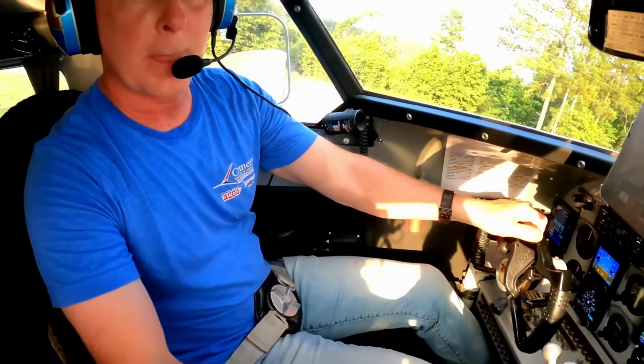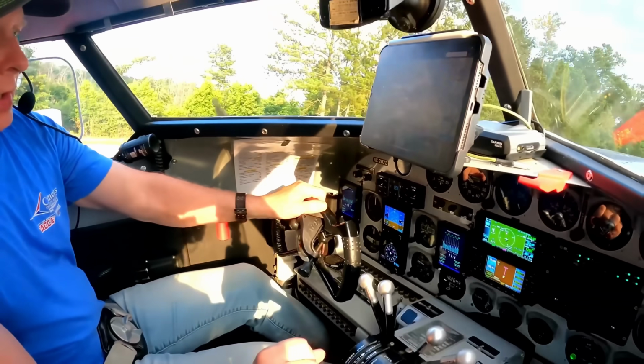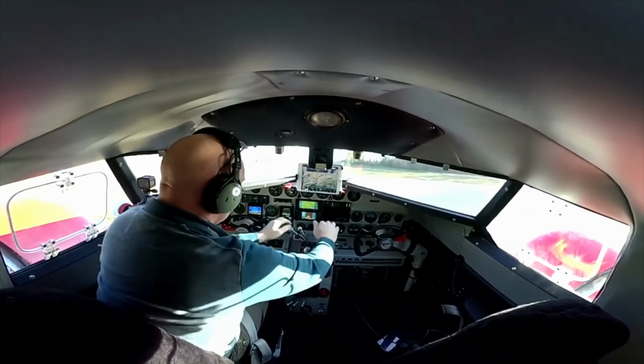Previous videos of Glenn depict a certain flow that he utilized to accompany the before takeoff checklist. He would close the side window, run the items, leaving the tail wheel locked to go.